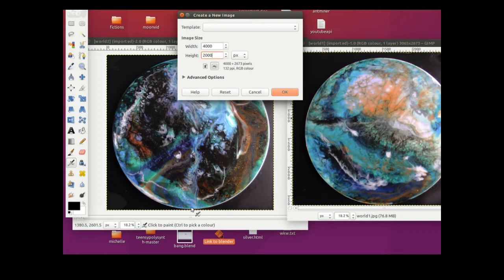If you think about it, from top to bottom of the planet, it's going to be a single measurement. Effectively it's the diameter of the planet, but to wrap around the planet it needs to be two diameters, and that's why you need this ratio to be right. Otherwise you're going to get all sorts of unpredictable tiling and stretching effects. So we'll hit OK on that.